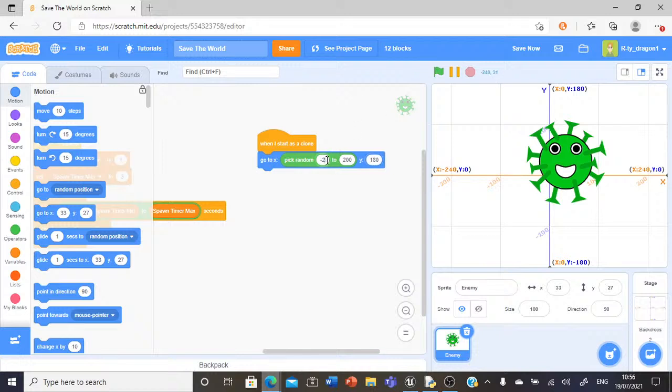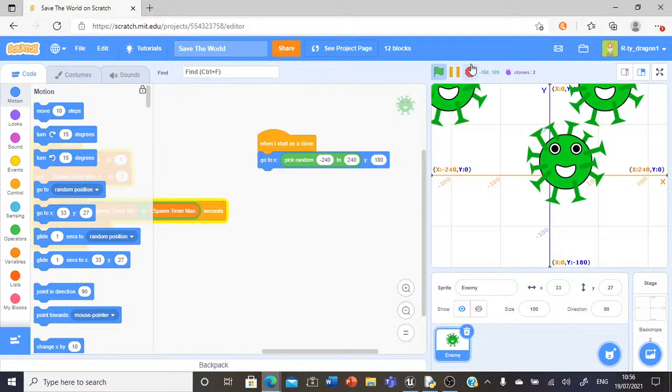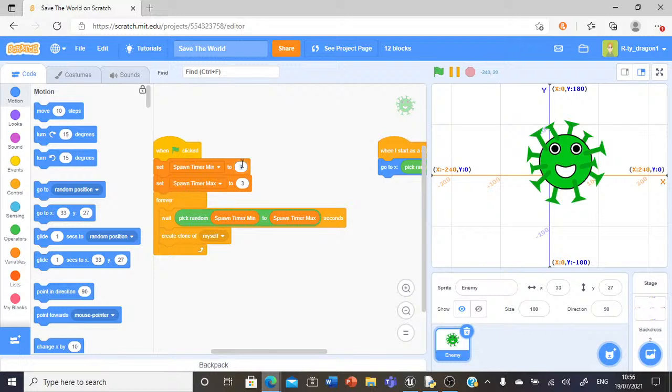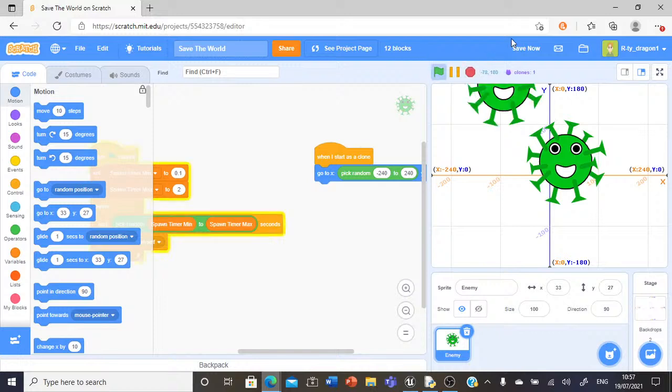And we'll pick random minus 240 to 240. So that way it's going to spawn in, always at the top. I'm going to set this to 0.1 actually, and I'm going to set this to 2. So now it can spawn in at any amount of time, at any random place.